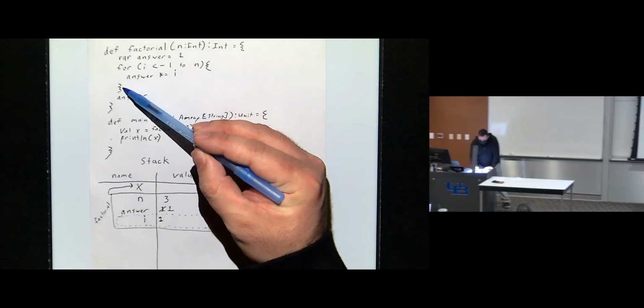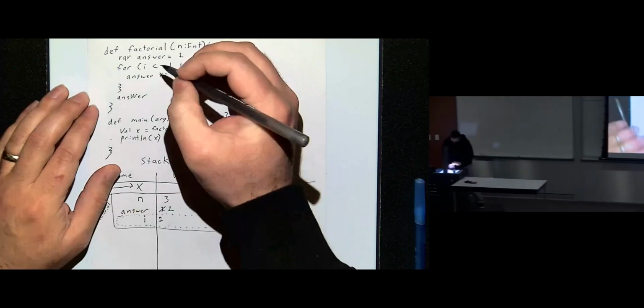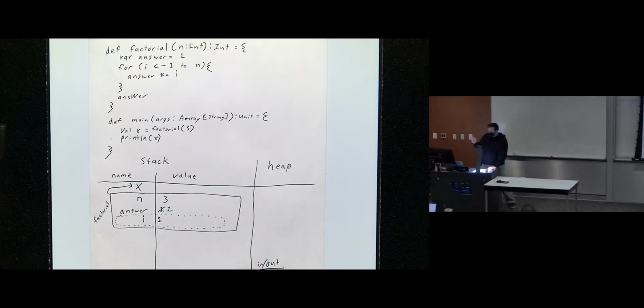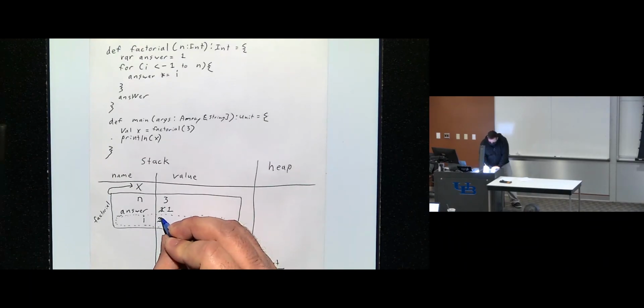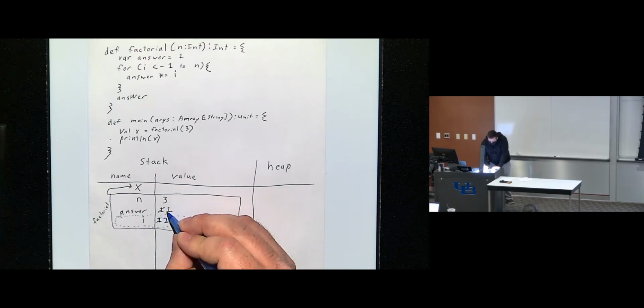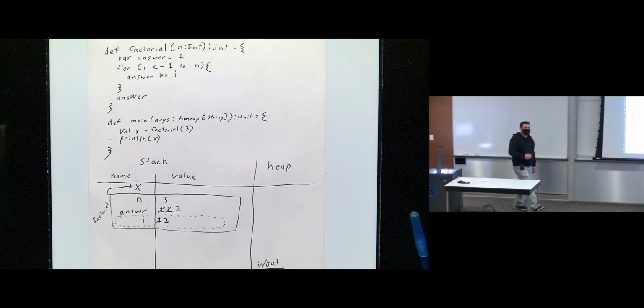We reached the end of the loop. We're going to go back to the top. We went to 1. Since I'm putting hats on my 1s, I better put them on all of them. We're going to go back to our loop. We hit 1. We're going to go to 2, and we're going to cross out our i. This goes to 2. Answer times equals i. Answer is 1. i is 2. Answer equals 1 times 2. Update the value. We're going to cross out the old value and add in the new value.